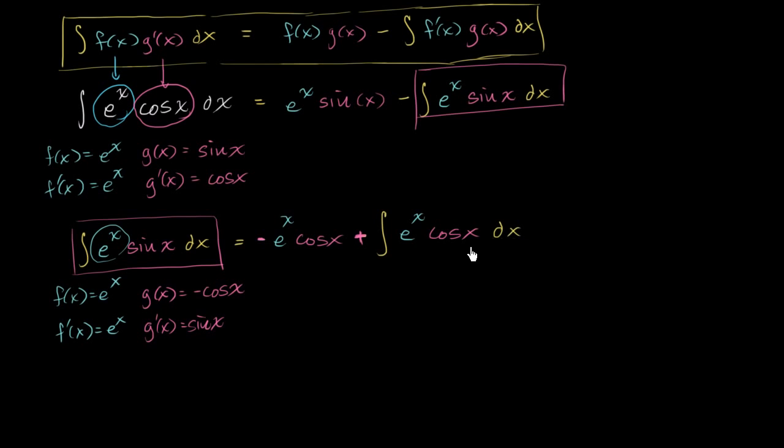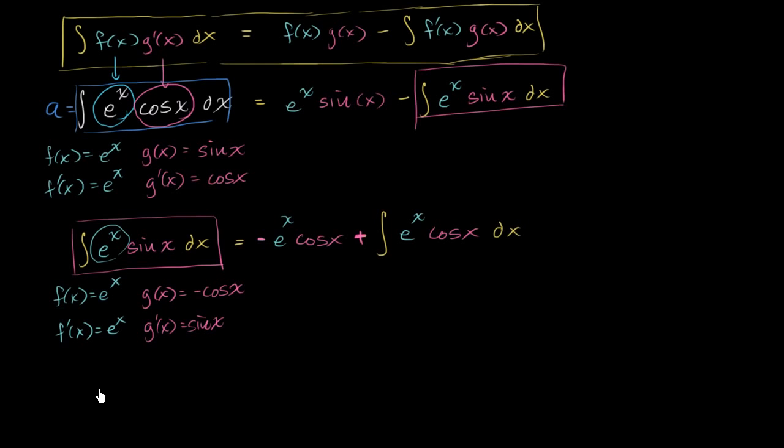So you might say, hey, Sal, it looks like we're going in circles. Once again, we have another integral that was no less complicated than this one, and it's actually got us back to where we were in the beginning. But this is interesting. What if we assigned a variable to this thing that we had in the beginning? I don't know, let's call that a. Let's call this thing a. A is equal to this business right over here.